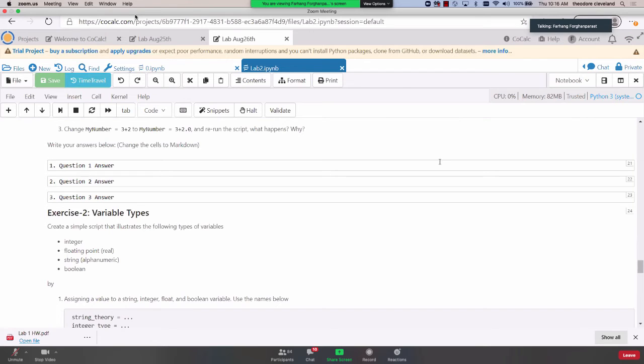The file that you have downloaded might be saved as a text file, but you don't want that. So if you already can see lab2.ipynb, you are good. In case you see a .txt extension at the end, you need to go into your CoCalc and rename it and remove that part. If you don't have it, you're good. You don't want to add that. That is not a good thing. Okay?